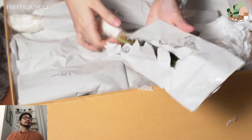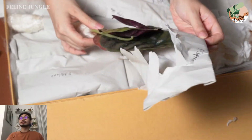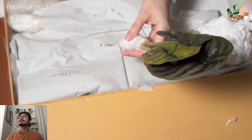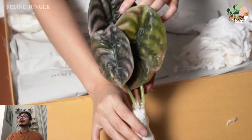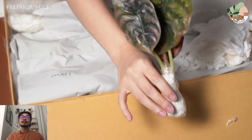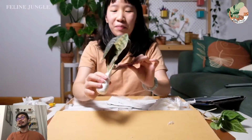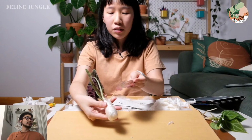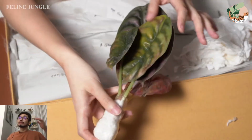So the next plant I'm unboxing is this Alocasia Cuprea, which I never really got into alocasias. I wanted to try it this time. That's the cockroach plant. Yeah, that's the one you wanted. Let me check. So, surprisingly, the leaves look really nice. I wasn't sure before, but the leaves look pretty nice. There's one goner again, but it looks like it's the oldest leaf that's about to drop off, which is normal.